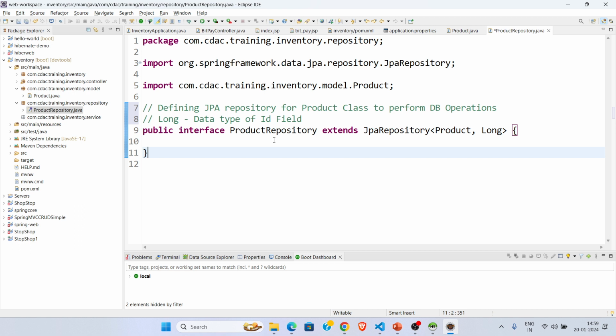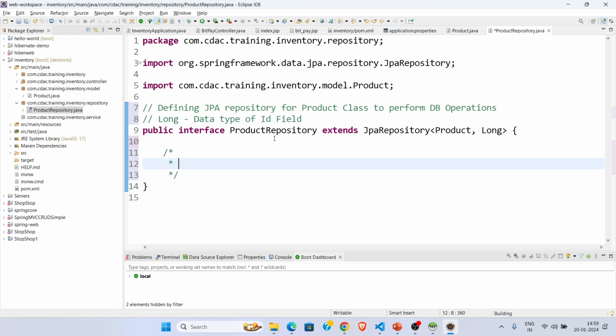Now, what is the beauty of this interface? This interface has predefined methods for database operations.